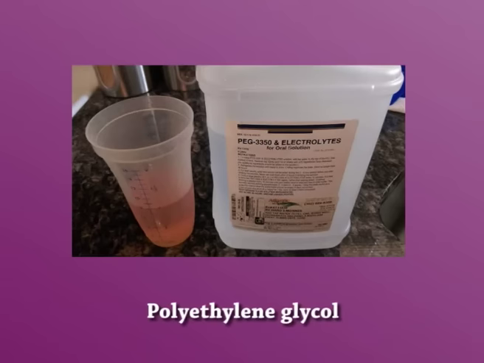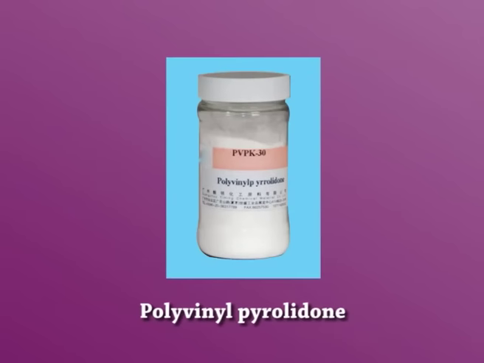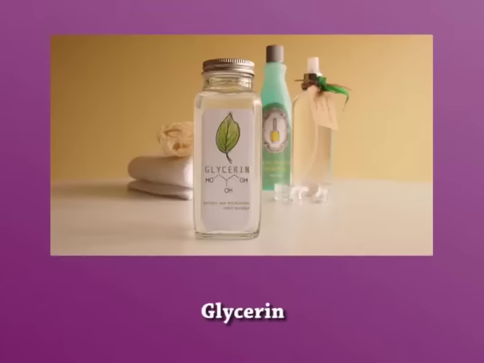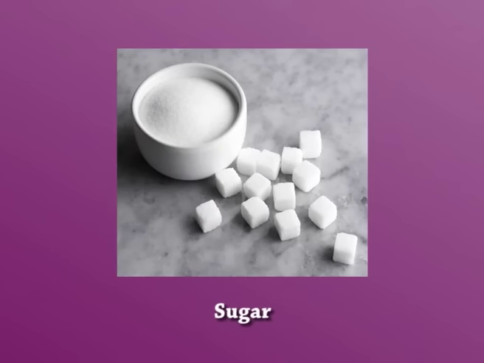Since the density of the particles is constant for a particular substance and cannot be changed, changing the density of the vehicle close to the density of the particle would minimize the difference between the densities of the particles and the vehicle. The density of the vehicle of the suspension can be increased by adding the following substances, either alone or in combination: polyethylene glycol, polyvinyl pyrrolidone, glycerine, sorbitol and sugar.